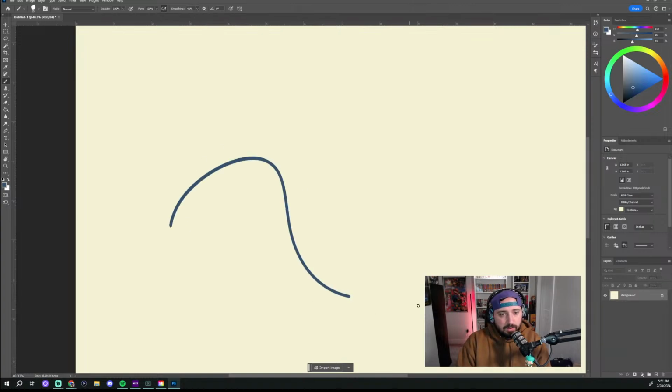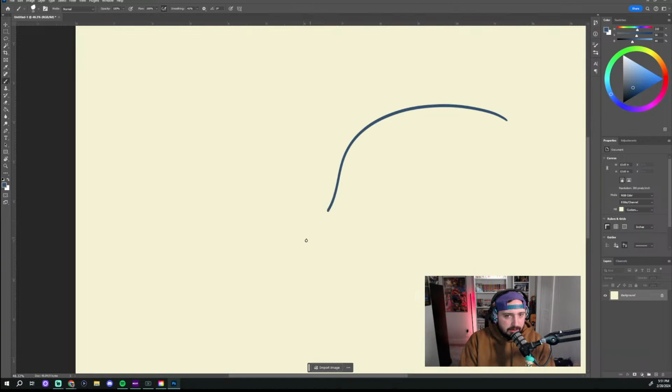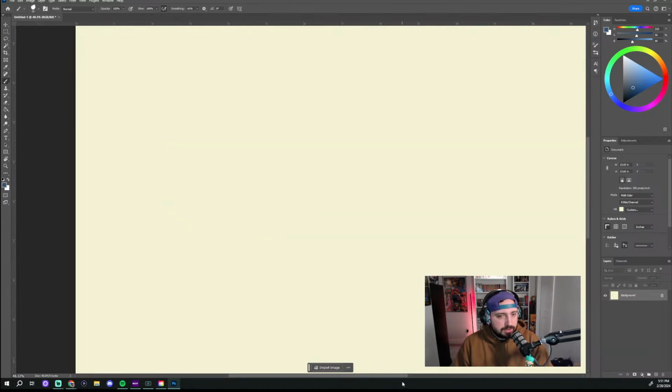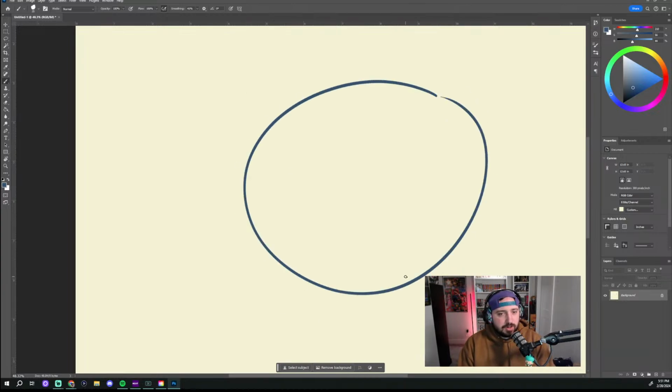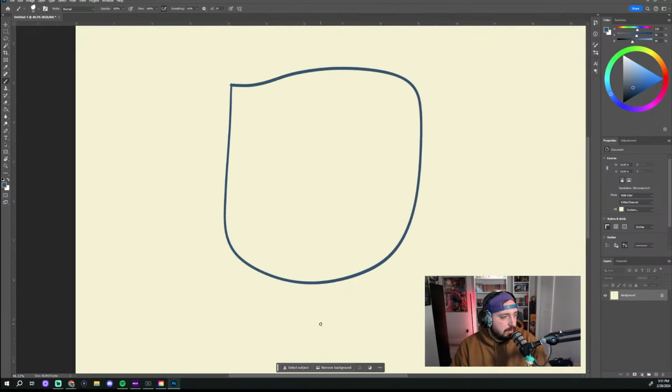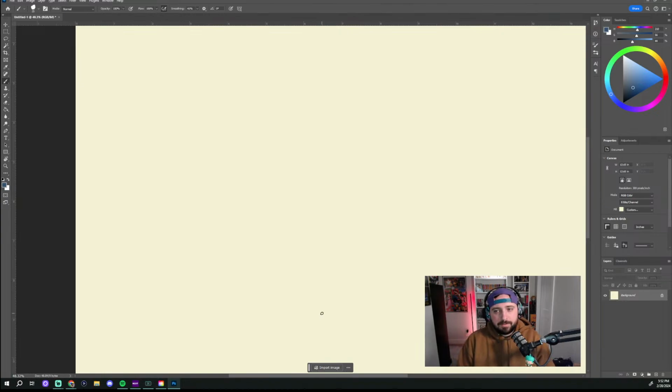Now, there's some where it's really a lot. You can see the delay that 41% puts on your brush. That can be infuriating when you're trying to ink, but when you're trying to create a really nice shape, maybe it's exactly what you need in order to create the shape that you want. Okay? So test that out. That's what the first assignment is about. You're going to draw that little guy 3 different times and play with the smoothing function just to see how it feels and see what you like. Okay?